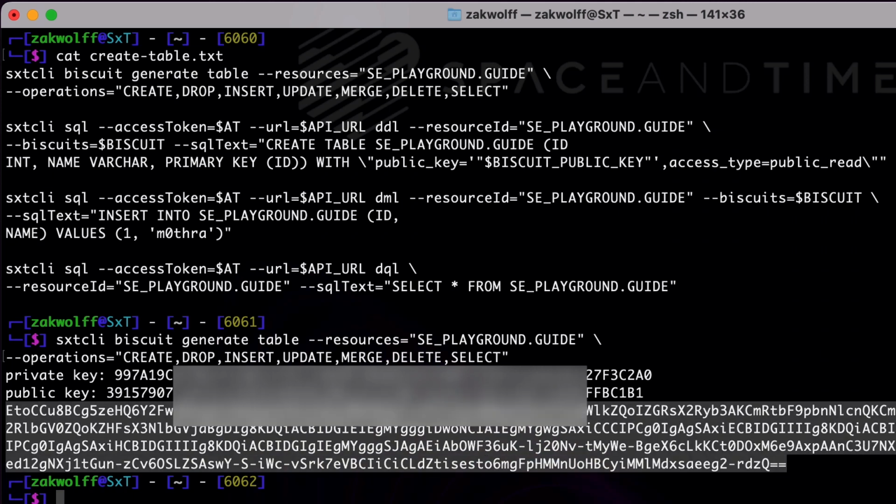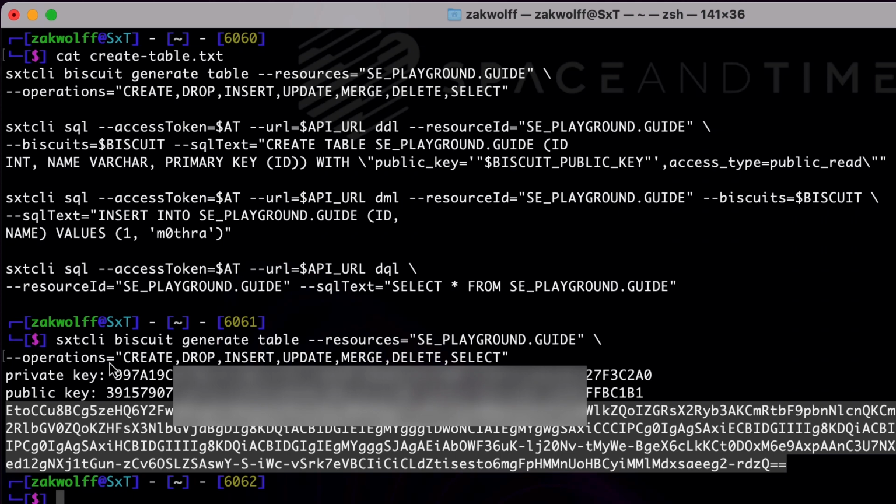It's really important to understand a couple points here. First, the public and private key are different than the user's public-private key pair. So this is a separate public-private key pair. And with that, you want to keep this private key, like others, private as well. So in a password manager, something like that.